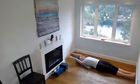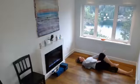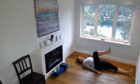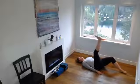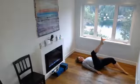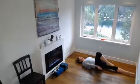Exhale, you're going to draw that one leg in towards your chest. I'm not going to hold on to it this time, but you could. Inhale, bring the leg to the sky. If this is too much, bend the other leg. Might be easier for you. Exhale, bend that top leg to your chest. Inhale, extend.